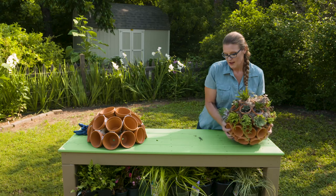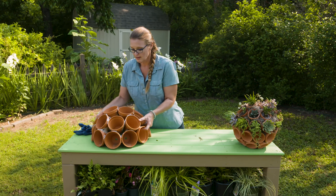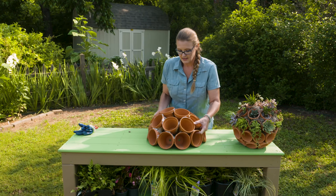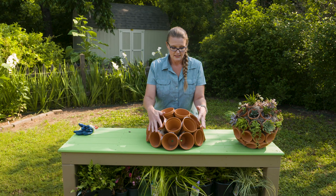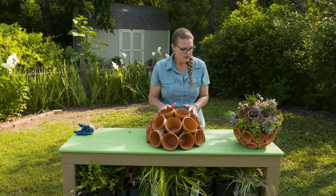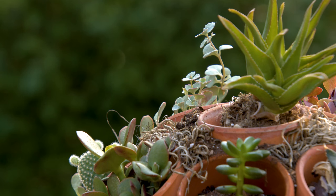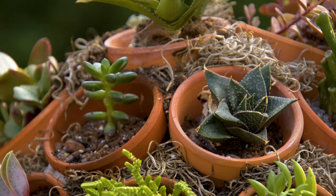So we're going to go ahead and put this back, and I'm going to show you now how to go about planting your clay pot. So we've got this larger one here that we're going to go ahead and plant. You can see it's nice and dry. Now you can see some of our clay pots are a little bit unlevel. We've got holes, we're going to fill those. You can see on the smaller one, what we used was some sphagnum moss just to give it some time as those sedums grow in.